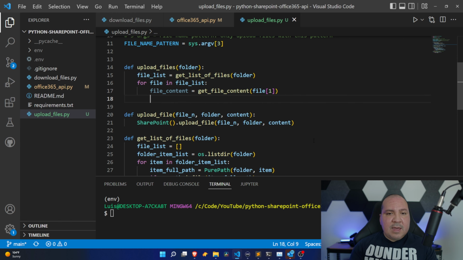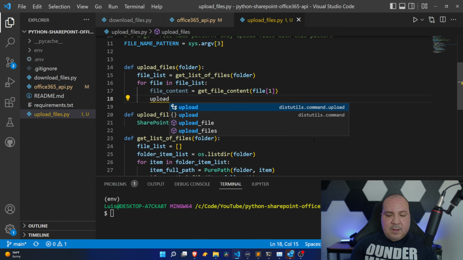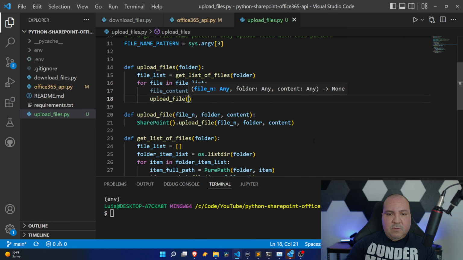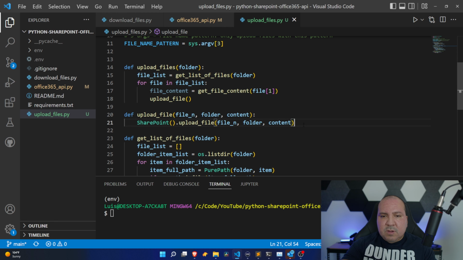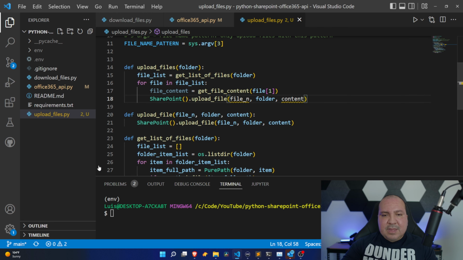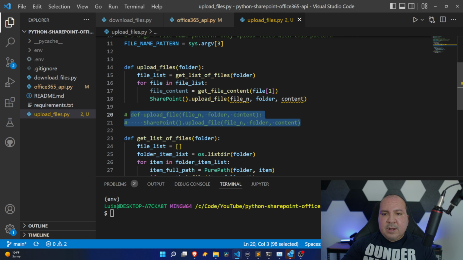Once we do that, next we're going to end up calling upload file, which is this function here. And then we're just going to specify what we need. So one thing I was thinking right now, and honestly, we probably should have done it this way. It makes sense. There's really no need to even call this or have this function. This could just get moved over here, because this is not doing anything else but that and that only. So because of that, let's go ahead and comment that out for now.